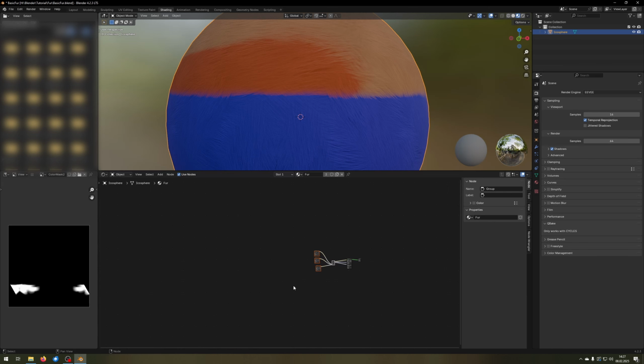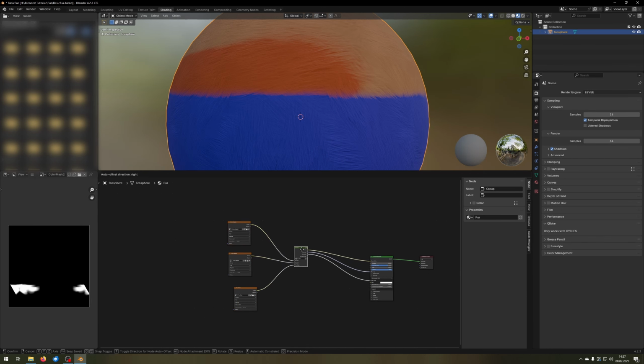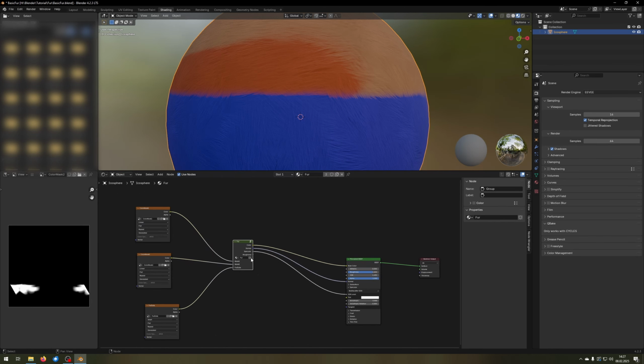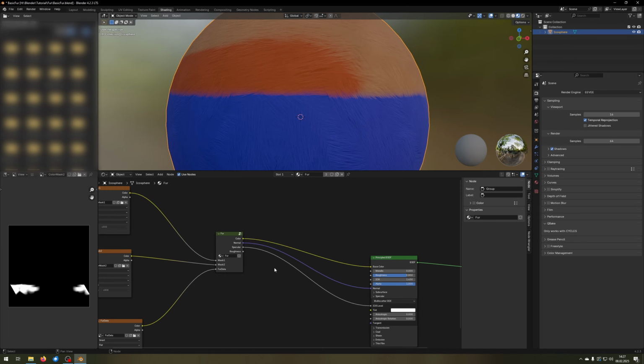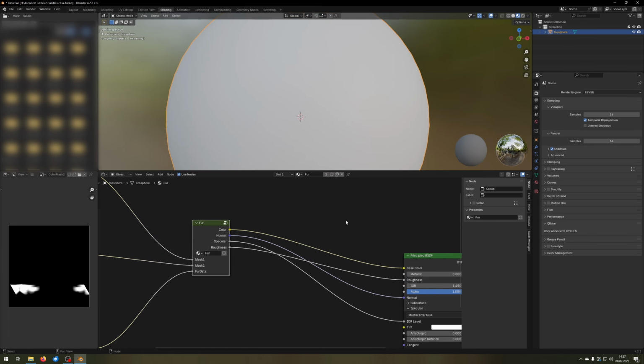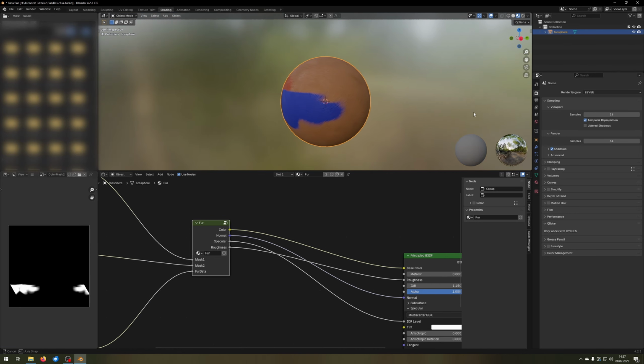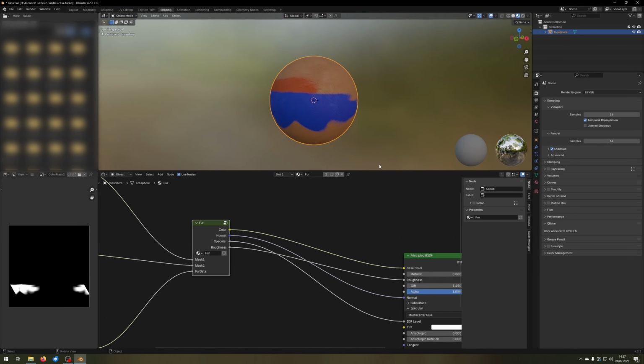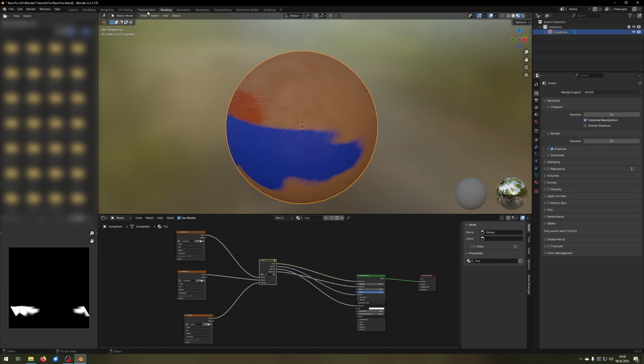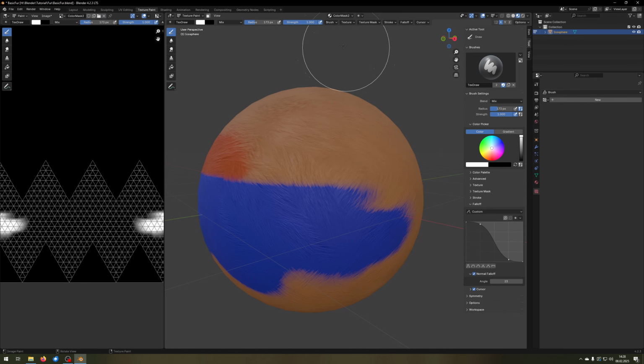It looks very simple now in the nodes. It can also be used in any kind of masking setup you may like. Well, that's the entire material. One important thing to mention is, via texture painting, only paint in black and white.